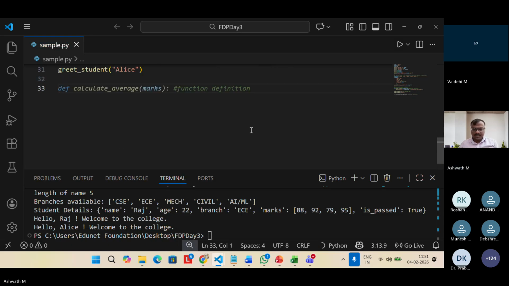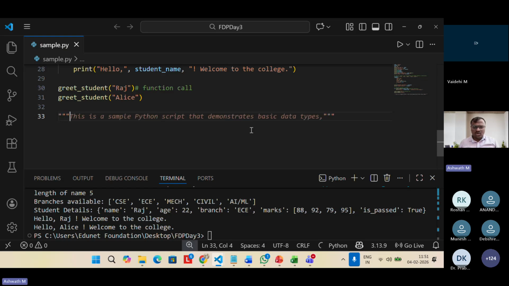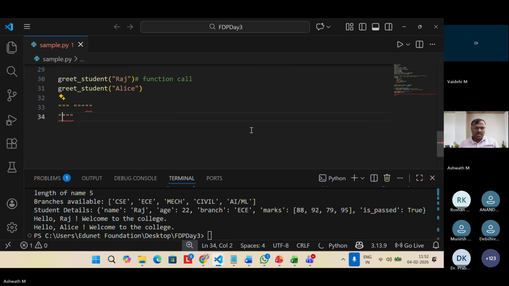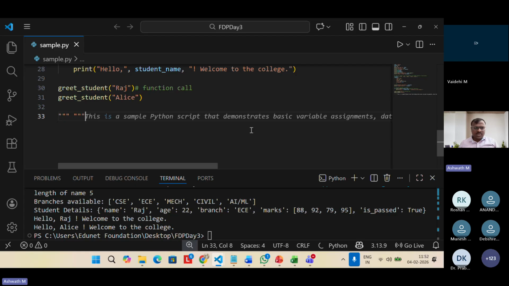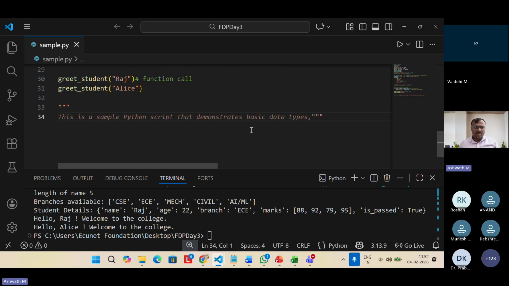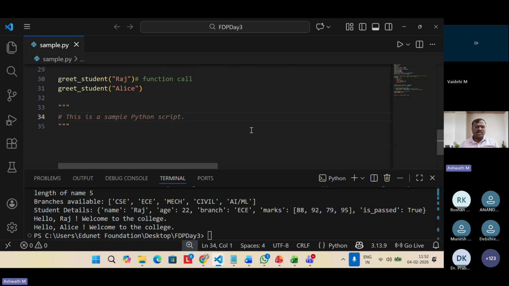We have triple quotes. So this is going to be our docstring. That also acts as a comment in our Python.